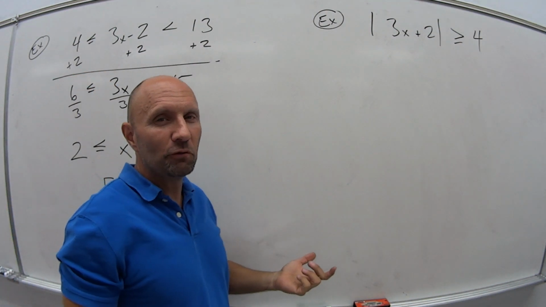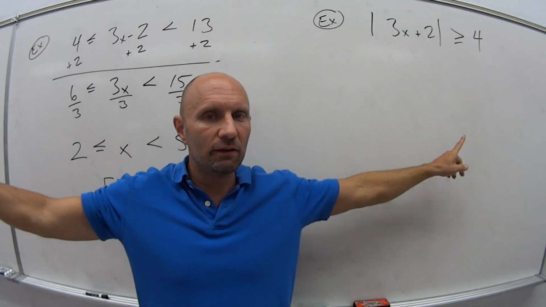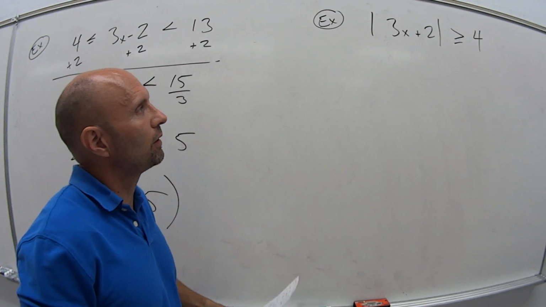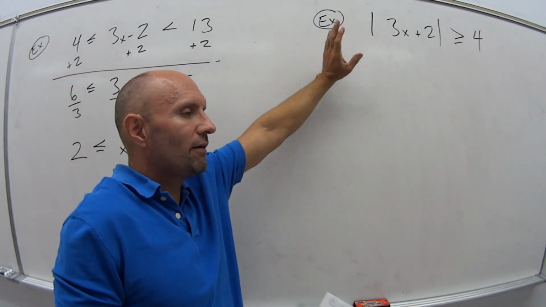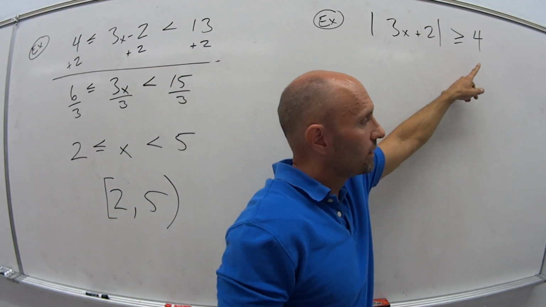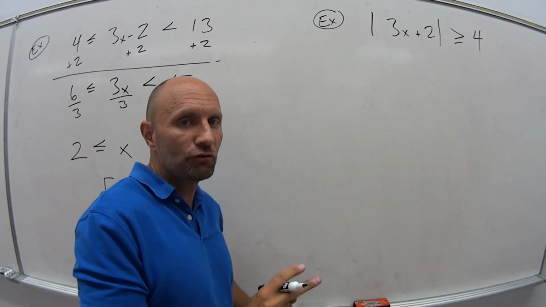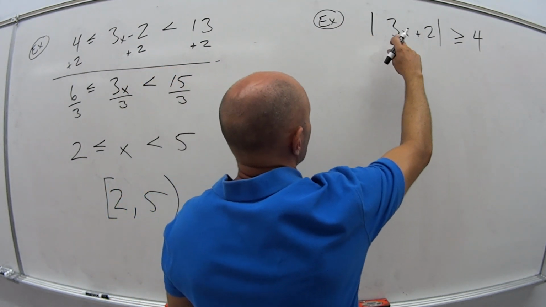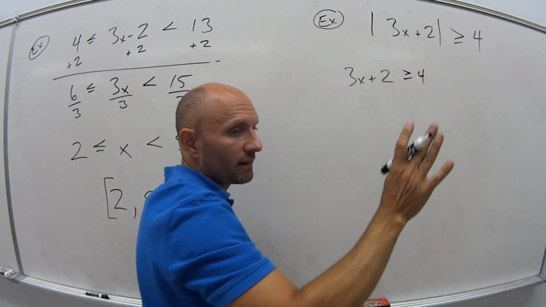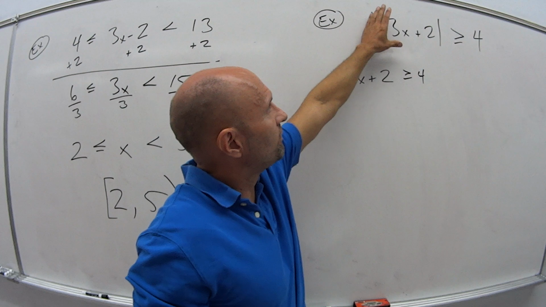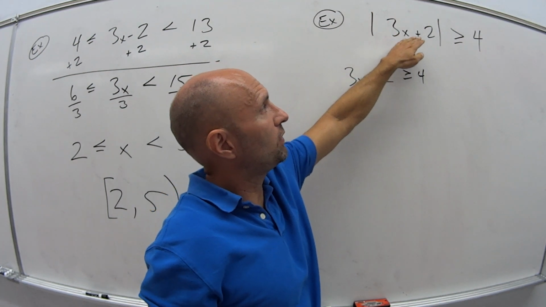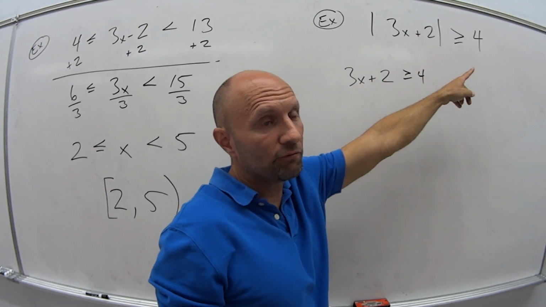Now remember, absolute value is what? Absolute value is distance away from 0 on the number line. So if we have an absolute value, we have two possibilities. We have this kind where it's greater than a number. And so when we set this up, we're going to have two equations. We're going to have 3x plus 2 is greater than or equal to 4, exactly how it looks. But if this value, let's say, ended up negative 10, well, the absolute value of negative 10 is greater than positive 4.